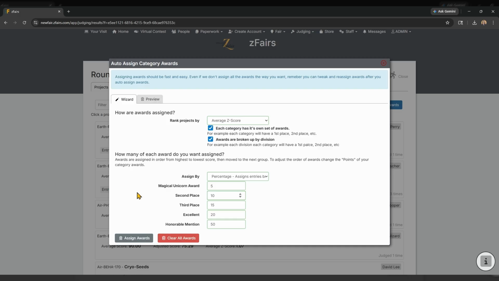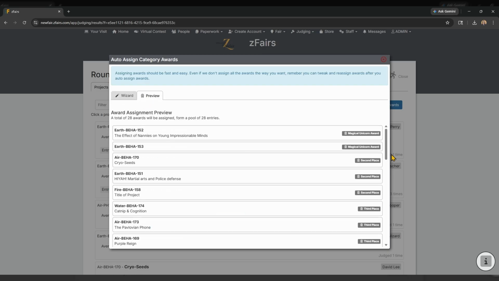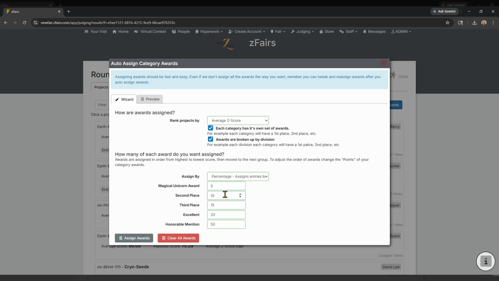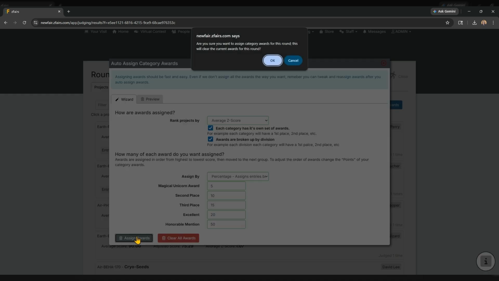Before you assign the awards, make sure you click over to the Preview tab to see if you are happy with the distribution. If you aren't, make sure you go back and make adjustments. Otherwise, click Assign Awards.